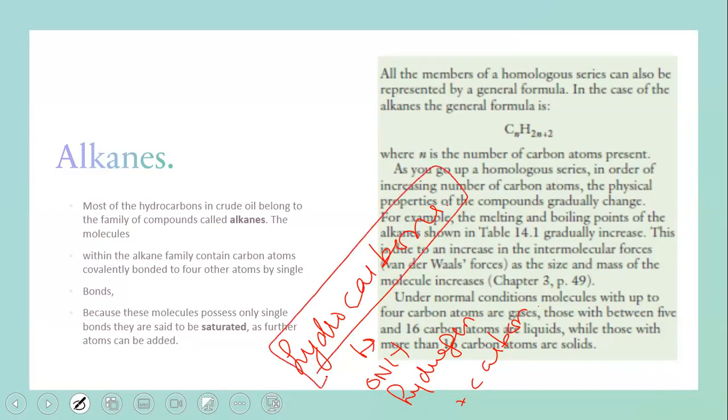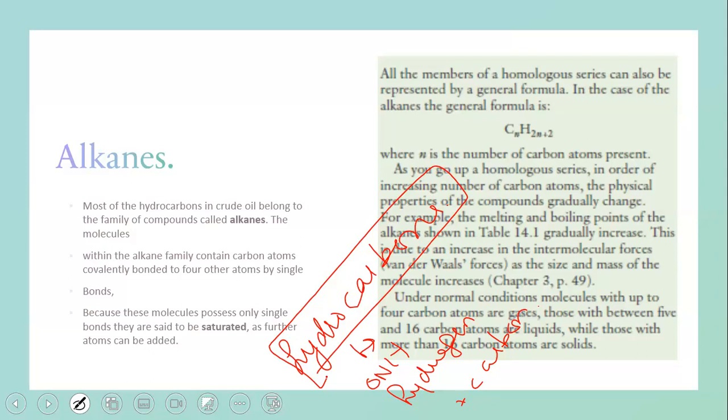Now, hydrocarbons are a type of organic compound. So if they ask you in the exam, what are organic compounds? Organic compounds can have hydrogen, carbon, nitrogen, sulfur. Hydrocarbons are a classification, a category inside organic compounds, and they have only hydrogen and only carbon. So first of all, let's do the definition.